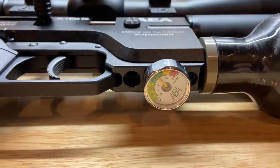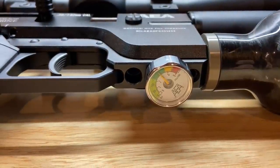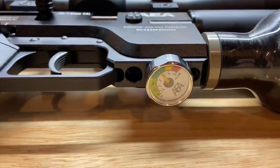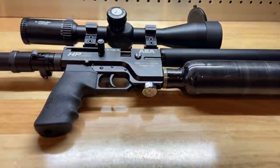Basically that entire center green, but you want to go about 2/3 to 3/4 of the way up that green and then shoot it down to the bottom of the green. Otherwise, you won't be happy. The gun won't be happy. It's just the right pressure curve there.